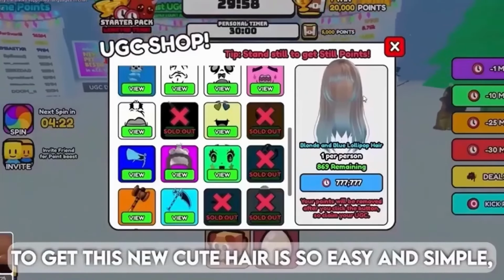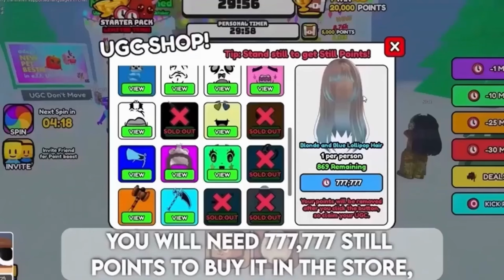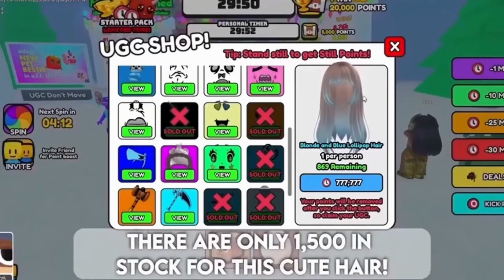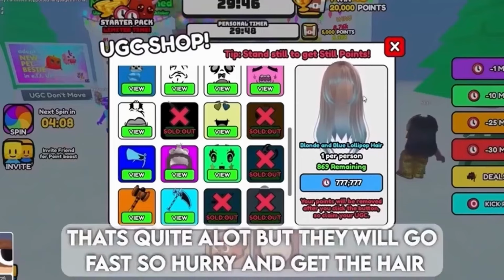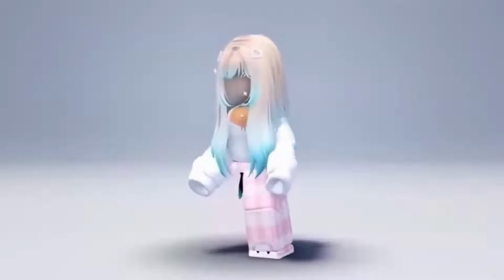Getting this new cute hair is so easy and simple. In UGC Don't Move experience, you will need 777,777 points to buy it in the store. There are only 1,500 in stock for this cute hair. That's quite a lot, but they will go fast, so hurry and get the hair. Here is the cutie hair.